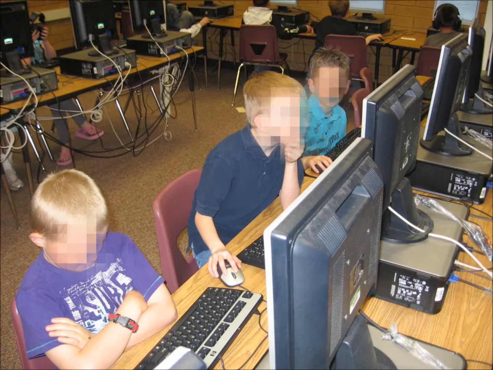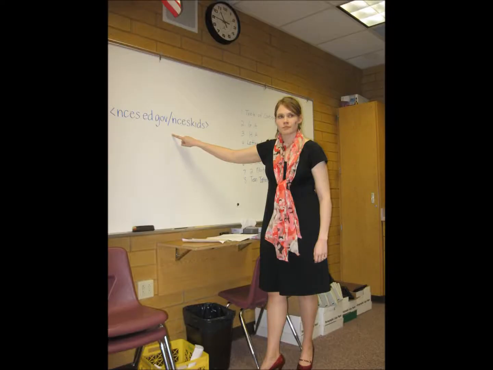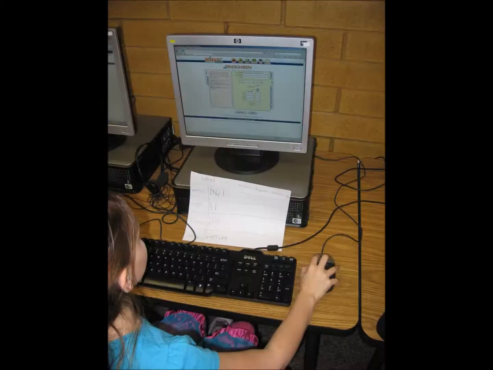So after everybody made their tally charts, I took them to the computer lab and they all logged in, and then I showed them the website that they were supposed to go to, and I just had to verbally explain everything that they were supposed to do, which was a little bit tricky. But eventually students were able to find the website, which is nces.ed.gov, and it's just the kids version of this website, and they were able to put in their data and play around with it and be creative a little bit.